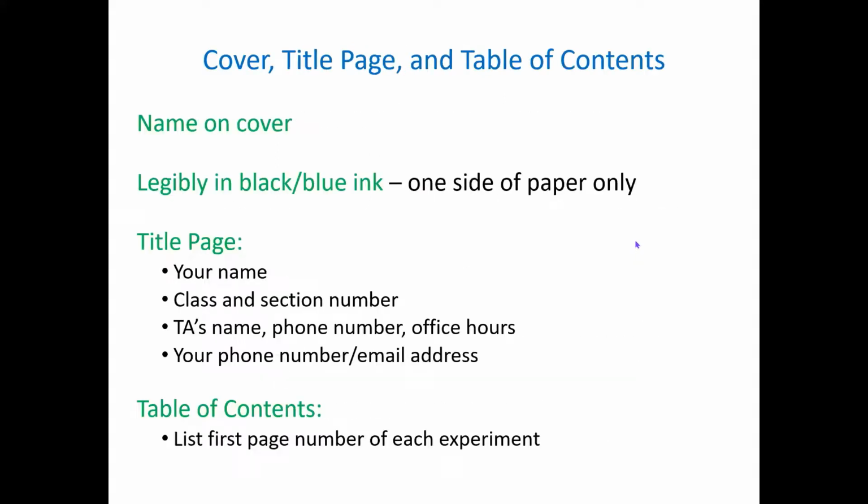For your notebook, you want to put your name on the cover, write legibly in blue or black ink, preferably on only one side of the paper, especially since Sharpie pens and things like that go through. And if you write on both sides, it's very difficult to read. Put a title page with your contact information and your TAs, etc. Also, it'd be a good idea to get your lab partner's information.